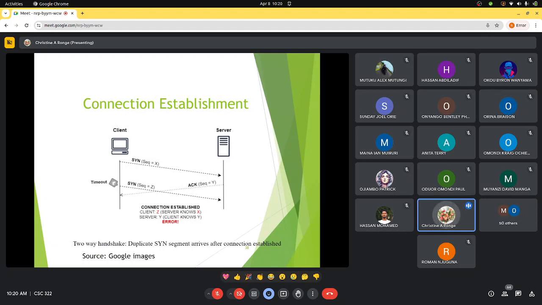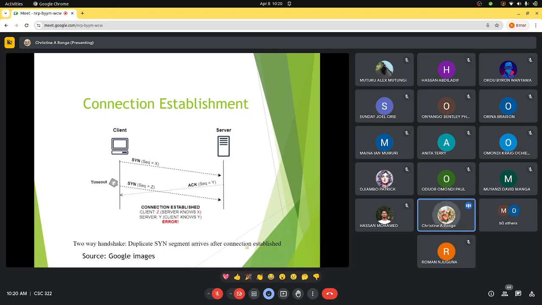When that data arrives on the server side, the server's receive window, as we said, is expecting sequence number X. Because when it acknowledged, it was knowing that the client will send data starting from sequence number X. But the data that now arrives is sequence number Z. And the question is, will communication take place?